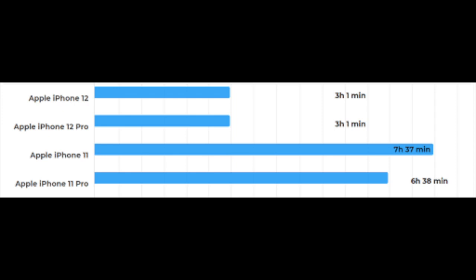There's been a lot of rumors about the iPhone 12 battery being way smaller than the previous year's 11s, which is true. Due to the 5G modems, they're not able to fit as big of a battery in the same size as they would with the 11. So it does have smaller milliamp hours in this battery, but because of the A14 chip and its very good efficiency, you're not going to notice much of a difference. At least for me, I haven't noticed any problem at all.